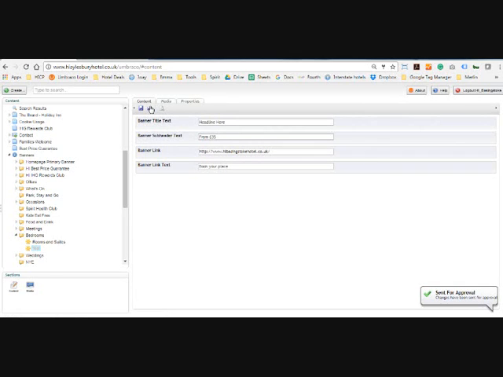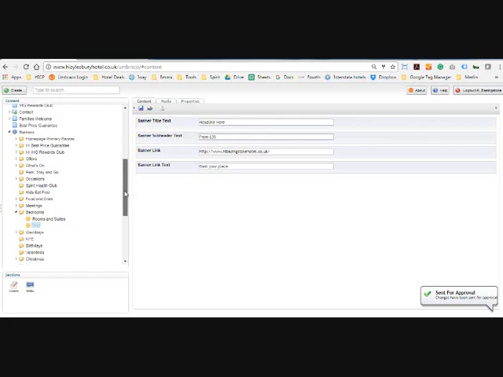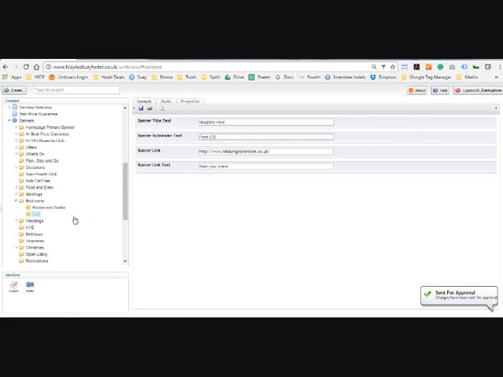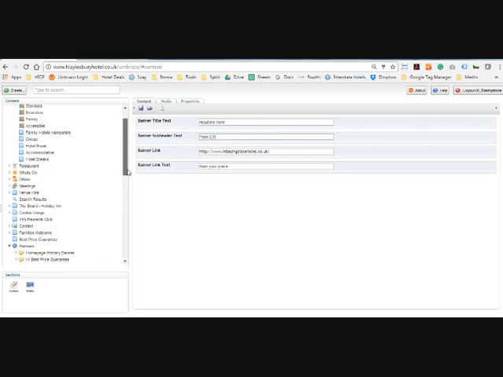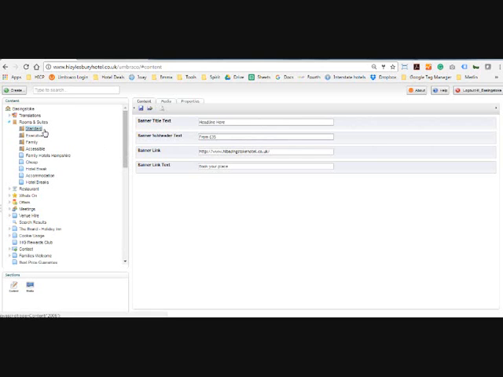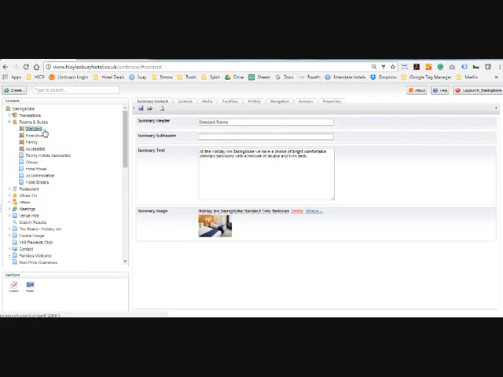There is one last stage that you need to go through just to check that you've added the banner to the correct page. So I've created a banner within the bedroom section of banners. Here is the test. So if I wanted this banner to live on the standard bedrooms page, I would go up to the standard bedrooms page, click on it, and then click on the banners tab.